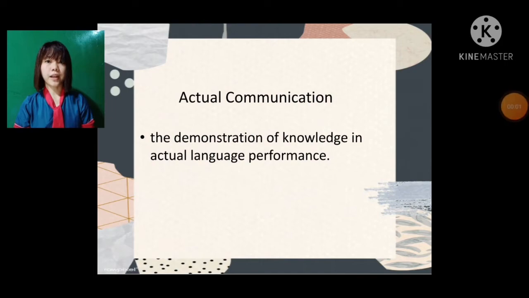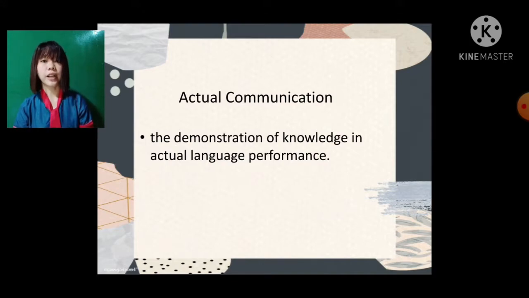Good day everyone, I am Johaira Alo, and as a continuation to the report of Mr. Amarillo, I'm going to discuss the actual communication, which is the second component of Canale and Swain's model. The actual communication is the demonstration of knowledge in actual language performance. It is about how we as language users can apply the language in actual use. It is also the same as performance, which means our actual use of language.